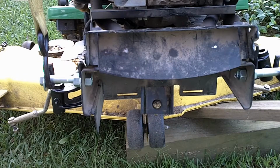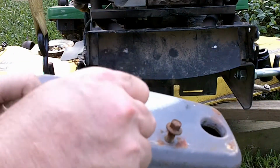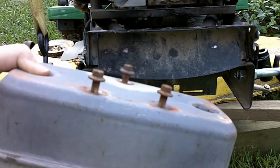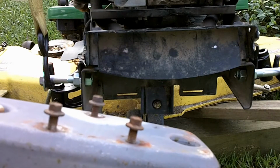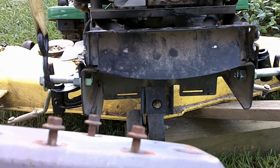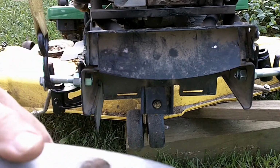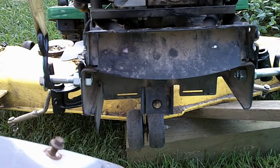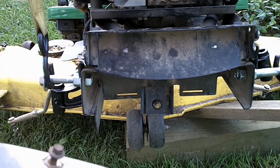Alright, now that the axle's back on, it's time for the collector to go back on. And as you can see, I put the bolts back in their holes. That is your best way to keep track of your nuts and bolts. When you do a disassembly, put them back in the hole. Now these have been rained on and have rusted just a touch, but when I get my wrench out, they'll crack right loose and go right back into place, and I haven't lost anything.